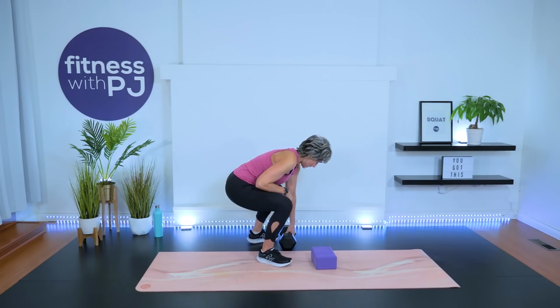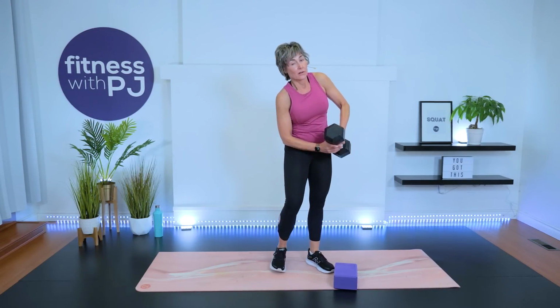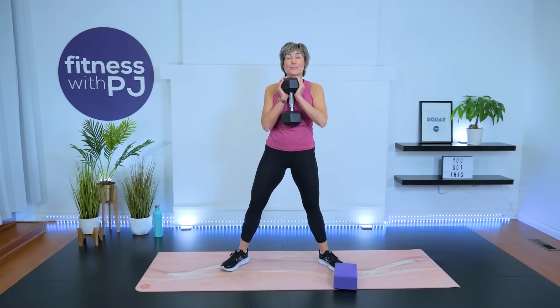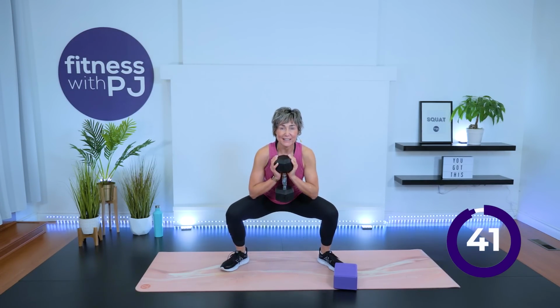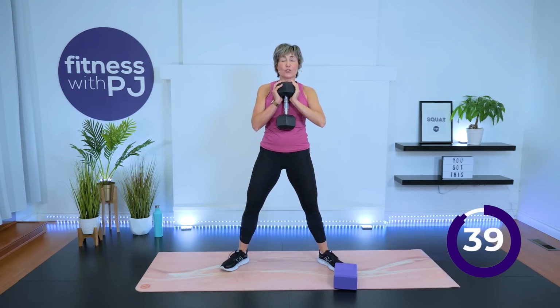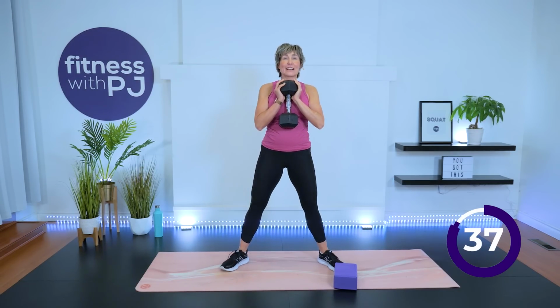Here we go. Toes turned out, feet wide. Down, knees track with toes, drive up through those heels. Dumbbell close to the chest, give those shoulder blades a little pinch. Great, now look up.